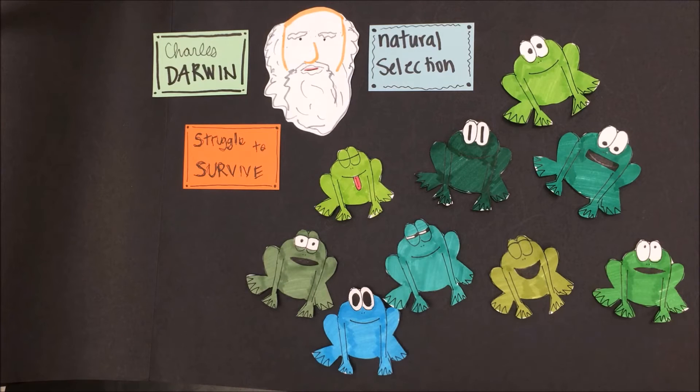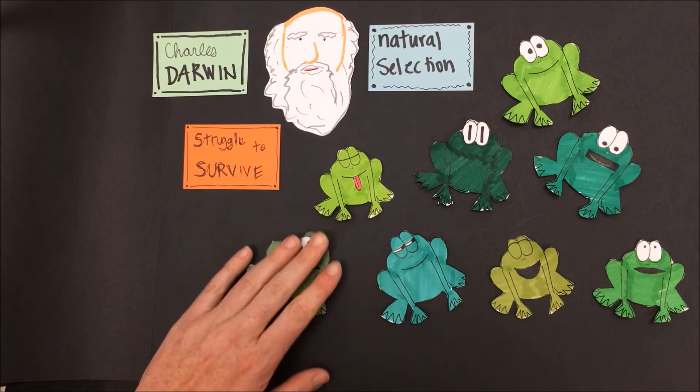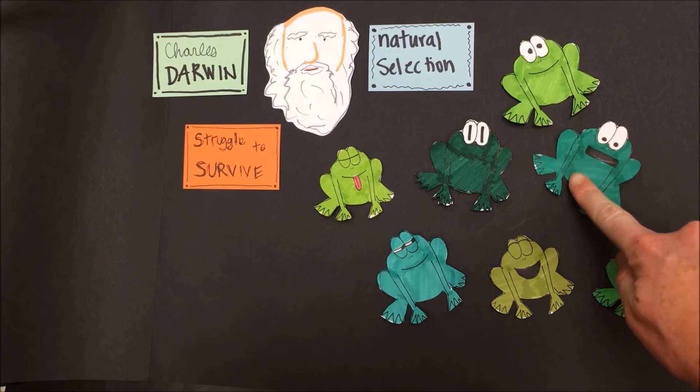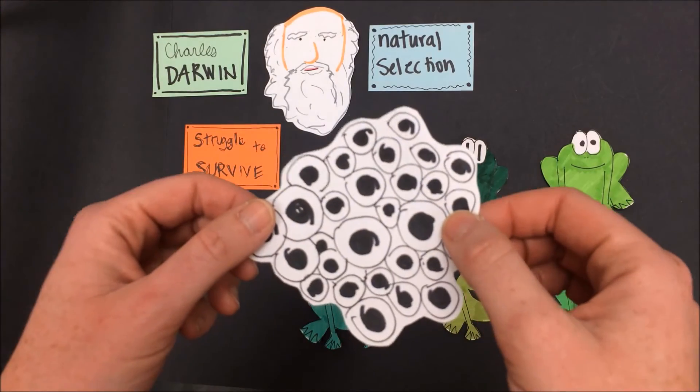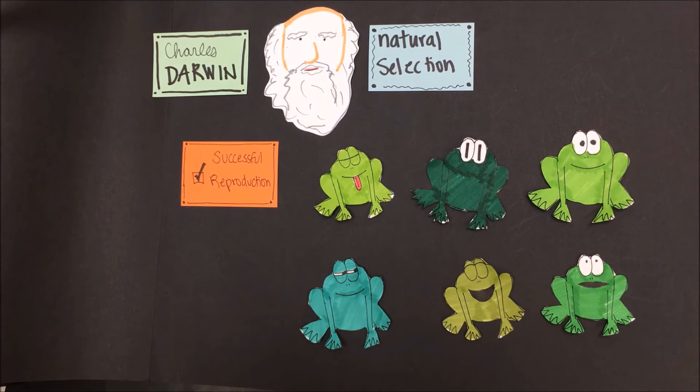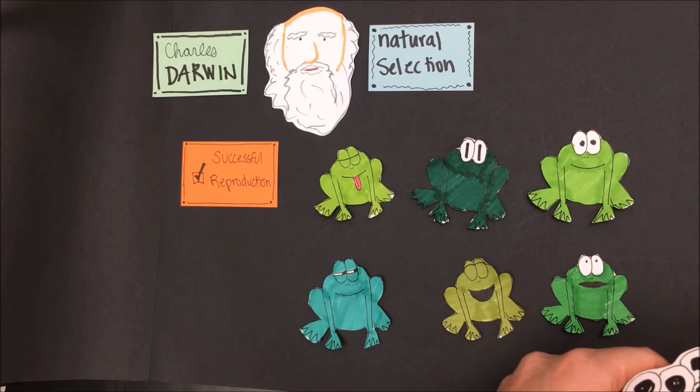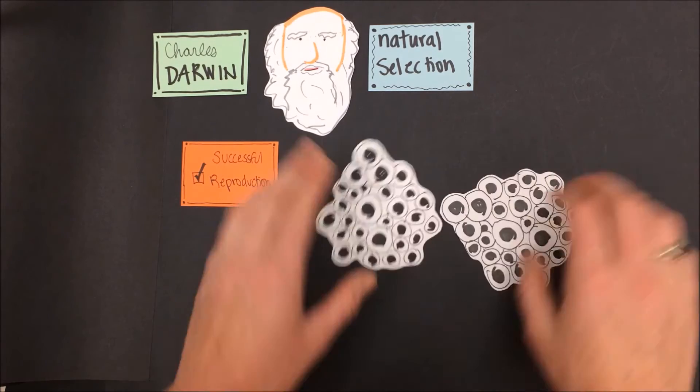Our adult frogs also have these genetic differences that will help them, harm them, or be neutral as they struggle to survive. Let's assume again that the ones that stick out a little bit too much are more easily captured by predators, and a couple might get some diseases or be old, and others still might suffer the results of natural disasters. This leaves us with just a few that reached adulthood. Remember, we started out with so many in the first step, overproduction. Now comes the last step, successful reproduction. Assuming that these frogs are able, they will hopefully reproduce and pass on their traits to the next generation.